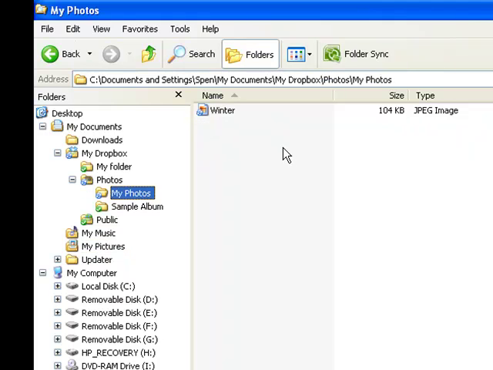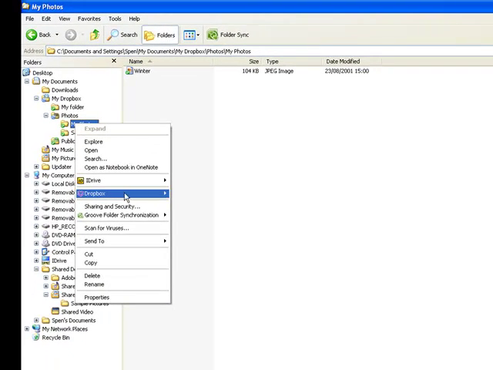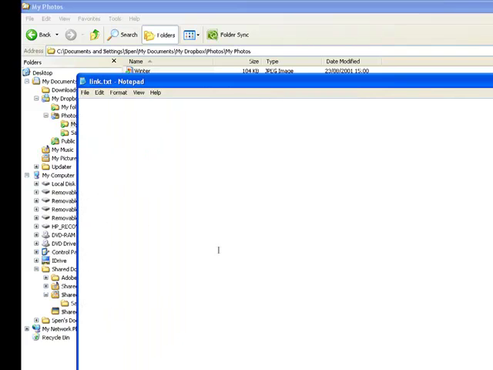your photos online. To send a link to your gallery to your friends, simply right-click on the gallery folder and choose Dropbox, copy public gallery link to copy an internet link to your computer's clipboard. You can then paste the link into your email or instant messenger window to share with your friends.